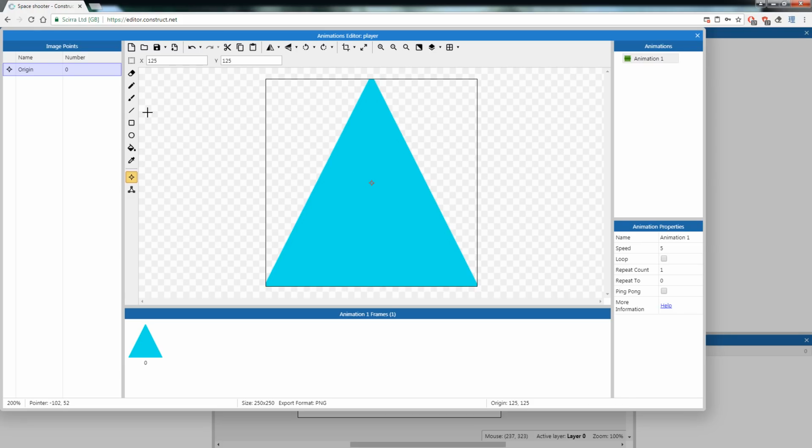So the current origin, origin 1, will be right in the middle of your object. What you want to do is come to the top left underneath origin, and you want to right click, add a new image point. And with that selected, you want to click right on the nose of your player. Just like that. Try and get it as center as possible. It can be quite tricky. There you go. Awesome. And then we're going to close.